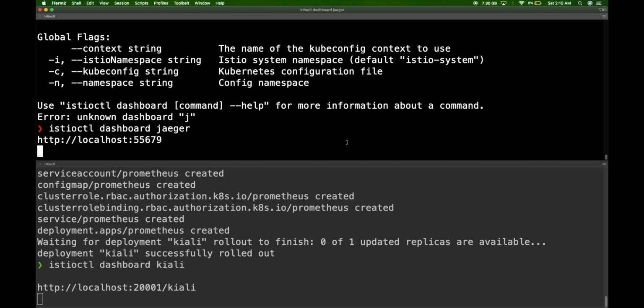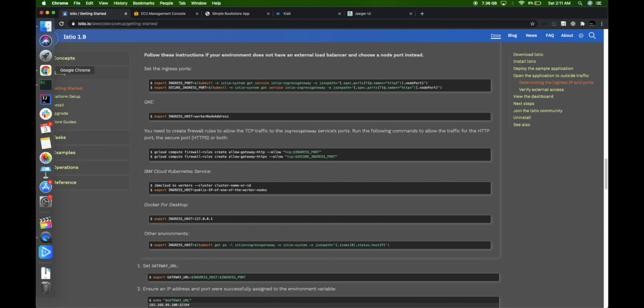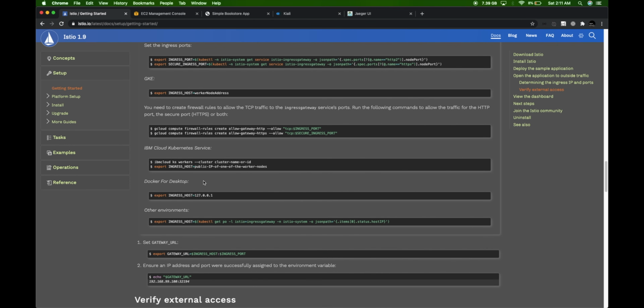We configured, or we understood the ALB URL, and then we hit our product page directly. Using Kiali, we were able to look at the graph with an end-to-end view on how your requests are going through. And using Jaeger, we were able to trace our request across microservices at the trace ID level. These are not the only features which Istio provides. Istio provides more than these. It also has capabilities for circuit breakers and stuff like that, which I have not shown here or which is not there in this particular demo.